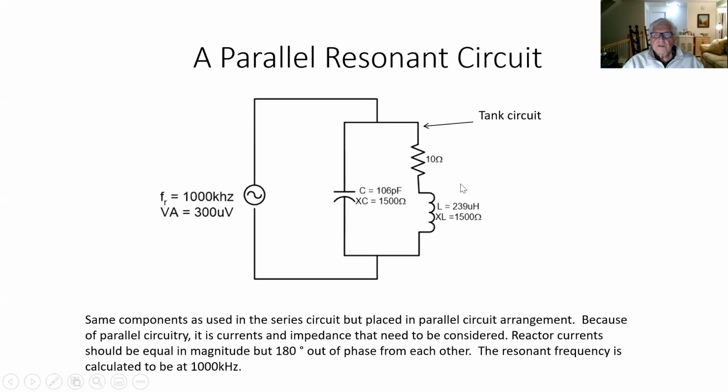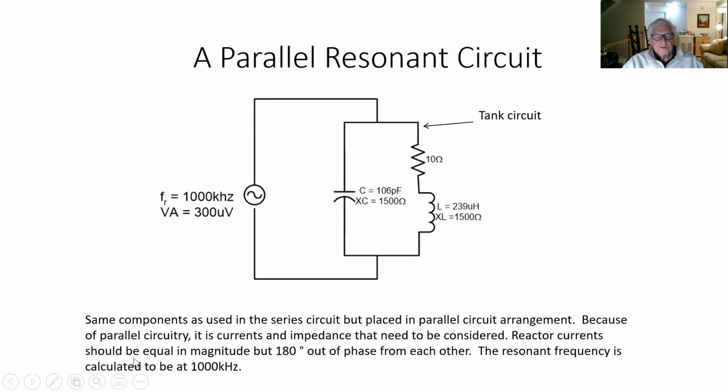rectangular circuit there, which we call a tank circuit. It's called a tank circuit because basically what we're really doing is we're charging it up with energy. So we're gonna fill this tank circuit up with energy. And that energy is just gonna flow back and forth, okay? So first the capacitor is gonna charge up the inductor, and then when the inductor is fully charged, it's gonna go back and charge up the capacitor. It keeps going back and forth, like so.